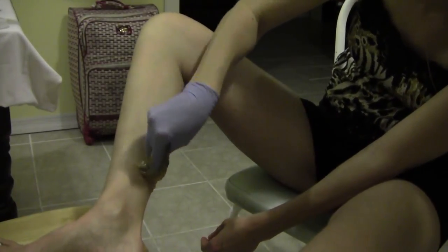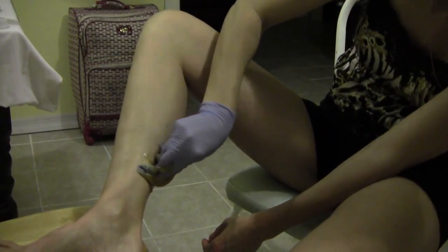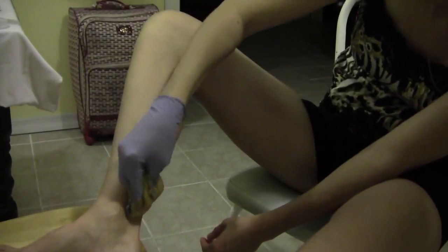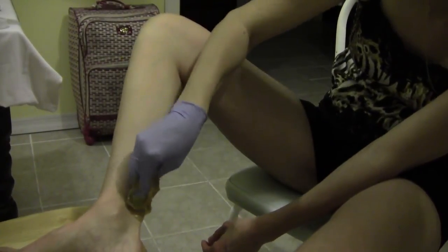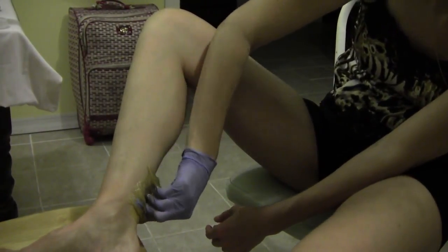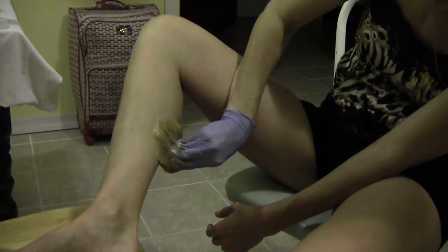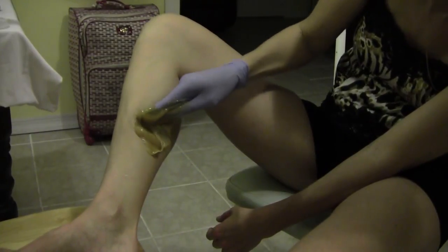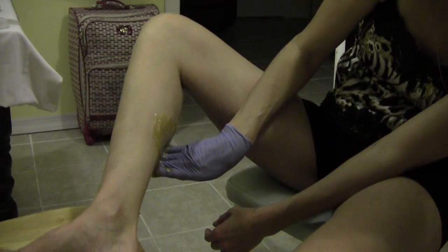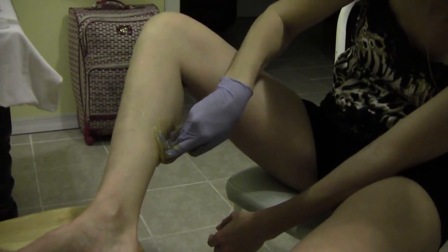When you're doing yourself, the back of the legs is always the most challenging spot to get, because you can't really see everything that you're doing, and they're usually just a little bit harder angles. So that is one benefit of having this done by someone else. A lot of times I do like to have it done, but usually for me, the main times I have it done is when I'm in a class and we're low on models.